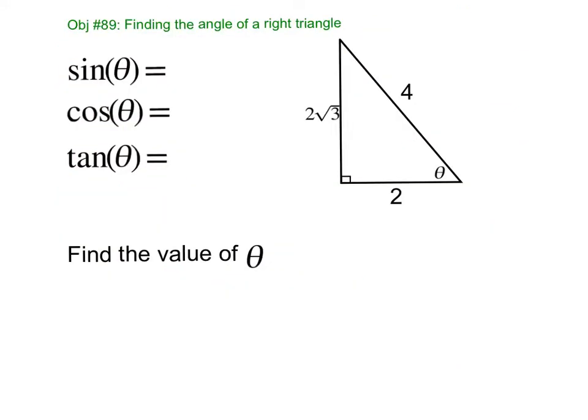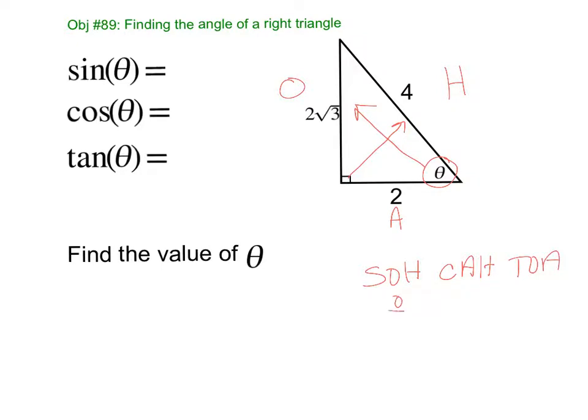All right. This one's already set up for you, so I want you to do this one on your own. See if you can find the value of theta by yourself. Pause the video. So we're talking about theta in this one. Hypotenuse is across from your right angle. Opposite is across from your angle given. Adjacent. I'm going to write out SOH CAH TOA.